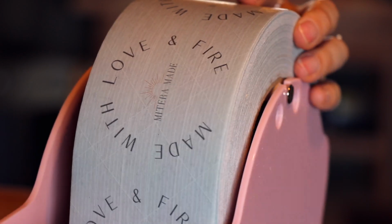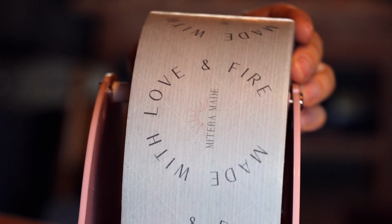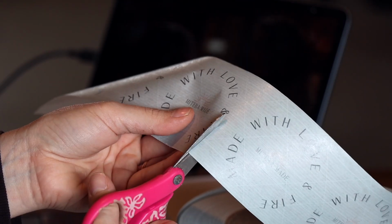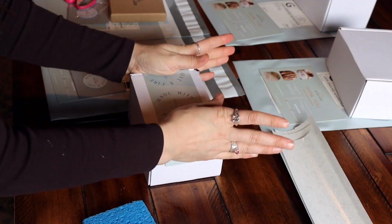So another thing that I got from Sticker Mule that I'm really happy that I upgraded to, because it makes my boxes look a little more decorative, is my water activated tape. This is a 30-foot roll, so I don't even know how long this is gonna last me, but it's gonna last forever. And I used to cut this off with just scissors and then rub a wet sponge on it to get it wet, and it was just messy and it took a long time.